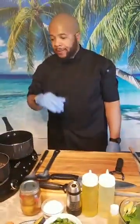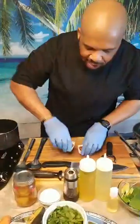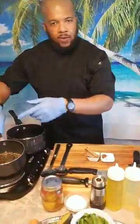It's not ground. Sometimes it's hard to find them, but if you check your spice house or your local farmer's market, they will have these ingredients. So that is our pickling liquid. You can use it with vegetables, for certain starches like pickled potatoes, which I don't eat, or pickled eggs. Also, you can use this for a brine. So what you want to do is cool this down right here.